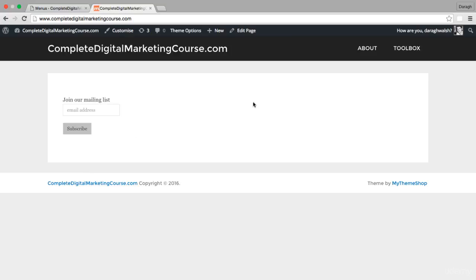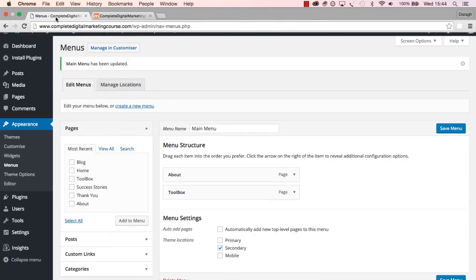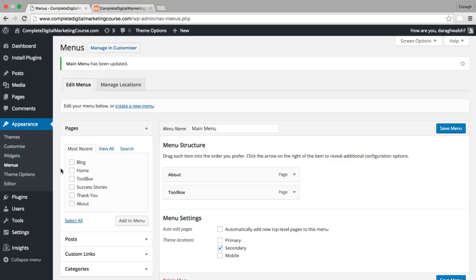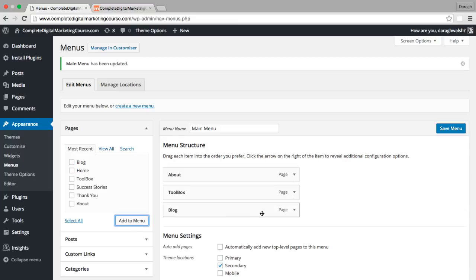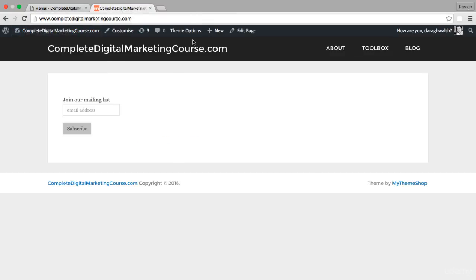All right, so if you do that, remember that you might want to include in the menu a link directly to your blog, or else you can put in maybe a button at the bottom of the page to get them there. But let's just remind ourselves how to do that. Come into Appearance, come into Menus. You can simply add to menu. If you want the blog to appear there, click Save Menu and refresh. So if people want to skip this sign-up, they can come into the blog. Some people hide these as well and put them at the bottom. But essentially that is the process.